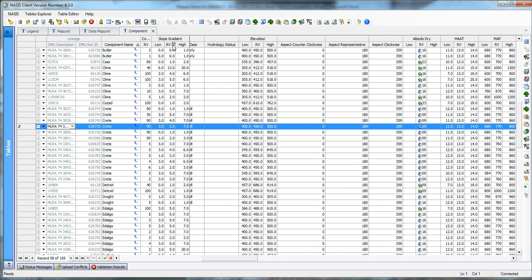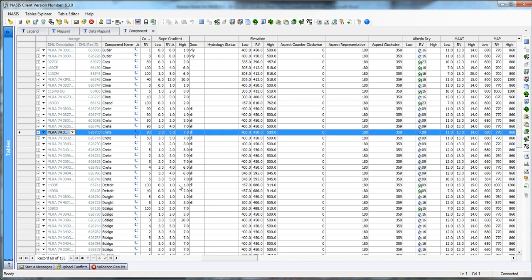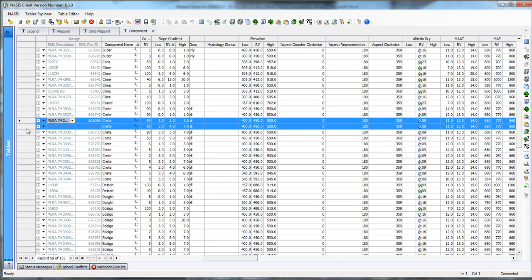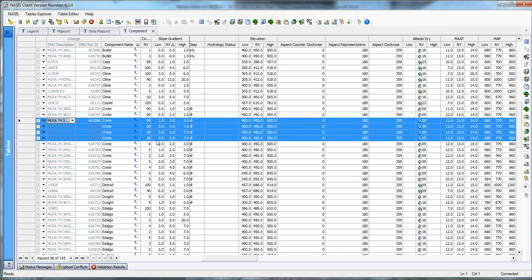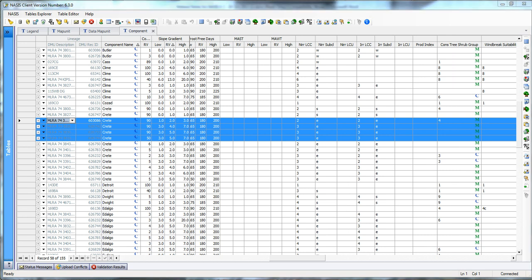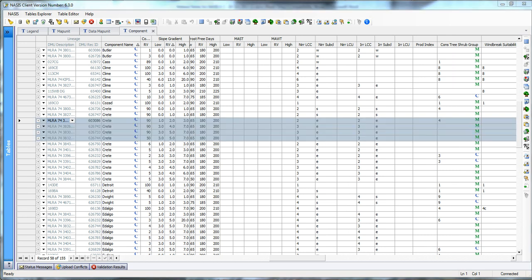And I can come in here and say, I want to add a sort on RV slope. So now I can start taking a look at how my 1% cretes are populated, and I've got a 2, a 4, and a 5, and a 5. So you can see that I can now start looking at how this data is populated, and all I'm doing is manipulating the screen layout, the table layout, so that I can do a better job of analyzing my data. And that's the purpose of all of this, to be able to rapidly analyze your data.